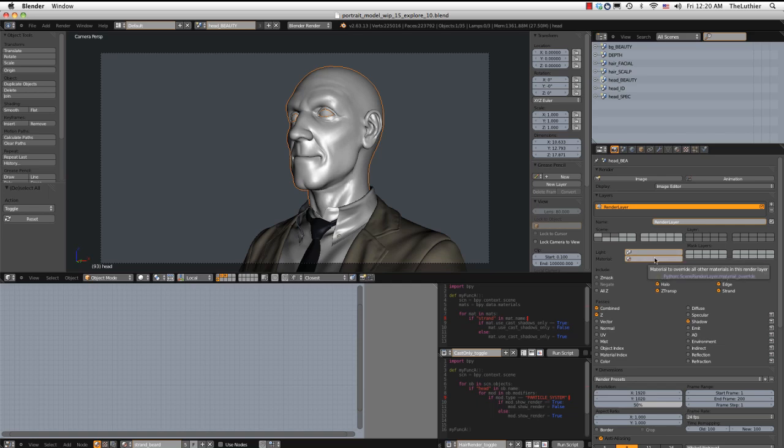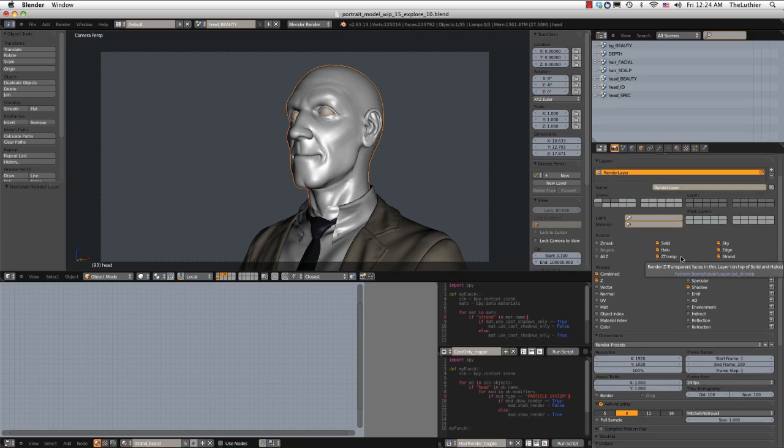And then we have a material override. But this material override is for one material to override all the object's materials that are rendered in this layer. Typically, I like to just have more control over my materials and what's being overridden. I also like to override certain render settings, or I would like to be able to do that.